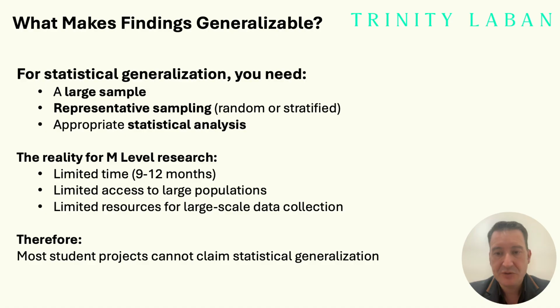They're not a failing on your part as a student, they're just the practical realities of undertaking this type of research. So most M-level dissertations can't claim statistical generalization. And that's absolutely fine because there are going to be other forms of valuable research contribution you can make. The question is though, what do you do instead if you want to collect quantitative data?